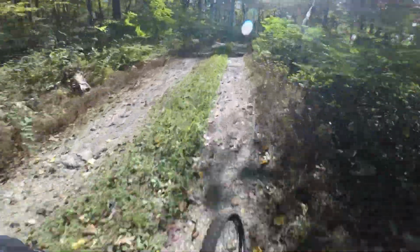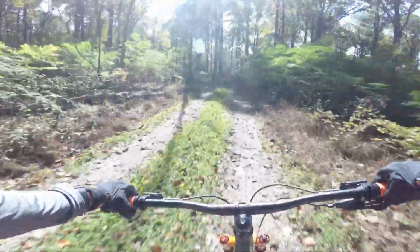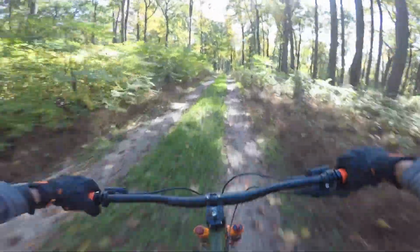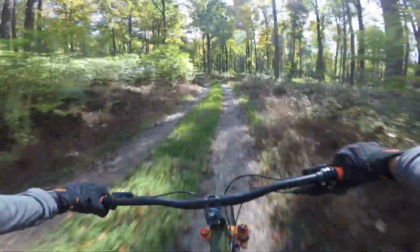When we get down through here, there should be a couple little jumps. It always scares me a little bit because there's some big rocks. And it's like, man, I'm going to come down already on one. But you know what? Let's just get it. Kind of leveled out through here a little bit.